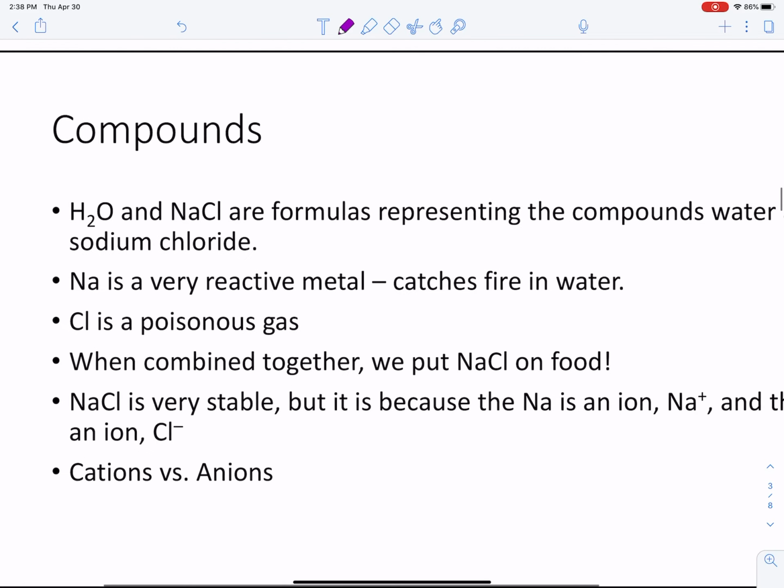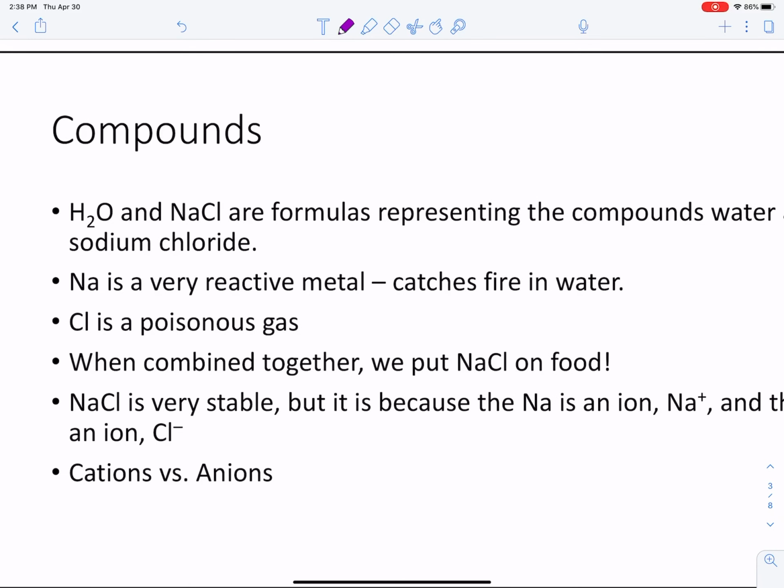So compounds are kind of an interesting thing. We can classify things in all sorts of different ways. The way that I kind of work through this, I say we have compounds, right? We can categorize them in two different ways. We can categorize them as molecules, like water, or we can categorize them as formula units, like salt. These are two different things. What makes them different is how the electrons are passed one to another.